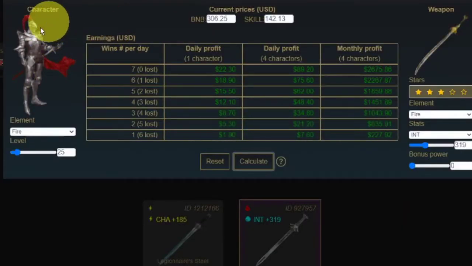I bought a character that started out at level 25. The character is a fire element character, and the sword that I have is also a fire element with this stat that you can find on your weapons page if you see it grayed out right here. But it's a fire sword with this INT rating of 319. It's a 3-star, so I came in, put in 3-star, fire element, INT at 319. And when I hit the calculate button, it basically shows me that if in a day's time I win 7 battles, I will earn $22 based on the current price with one character.